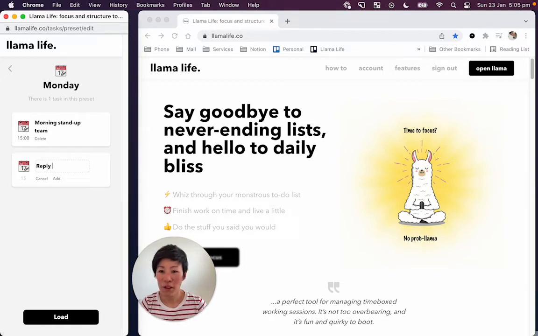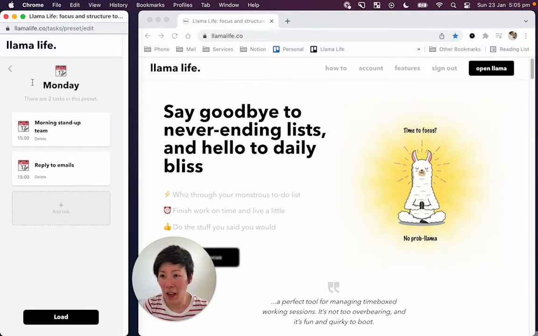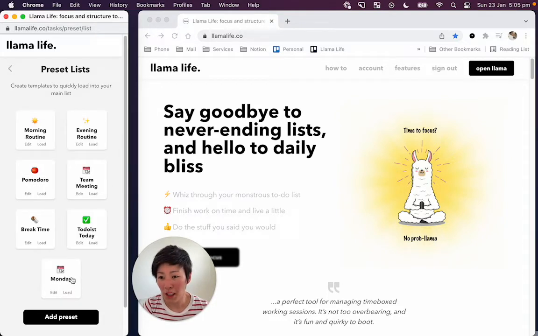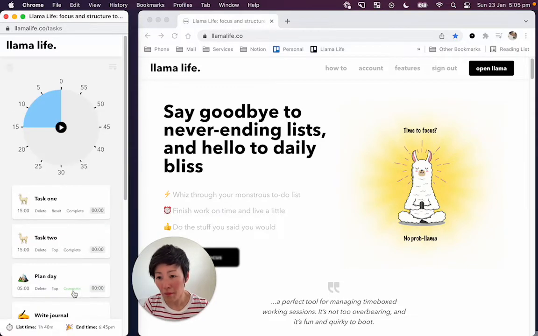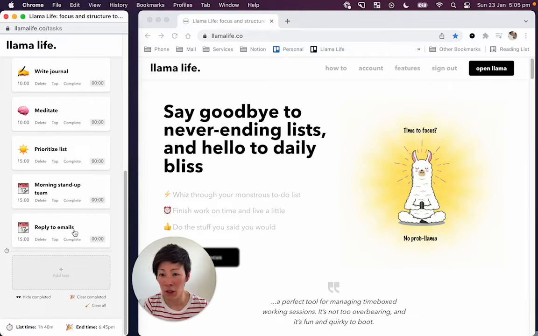Reply, my favorite task, reply to emails. You can create that. So now we have this Monday preset. We can load that. We don't have to edit it every time and hit load. We can just load it from here and it will bring it into the list. So we've got these 2 tasks that we created in that preset.